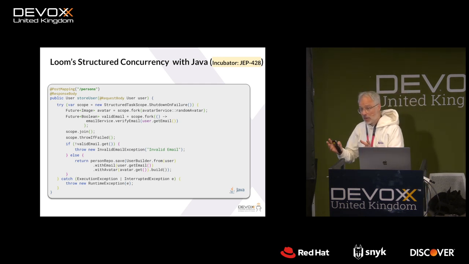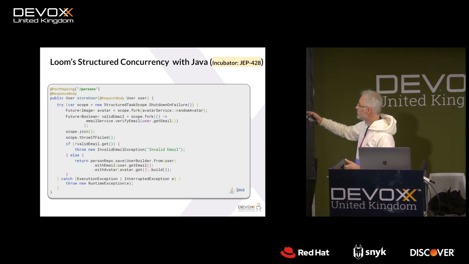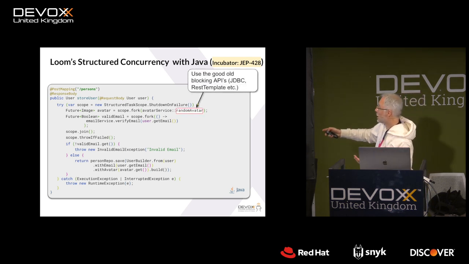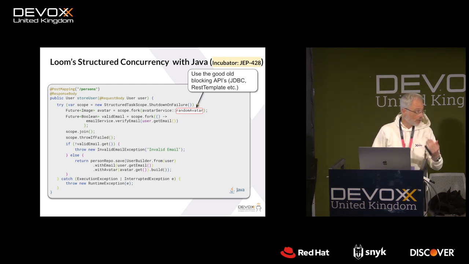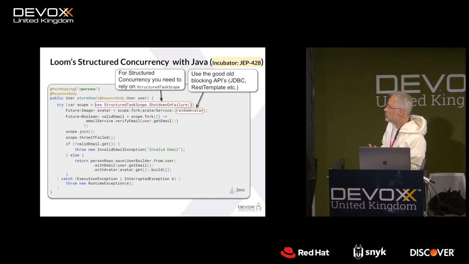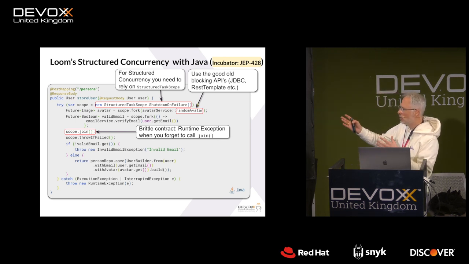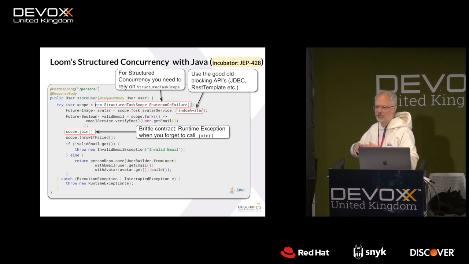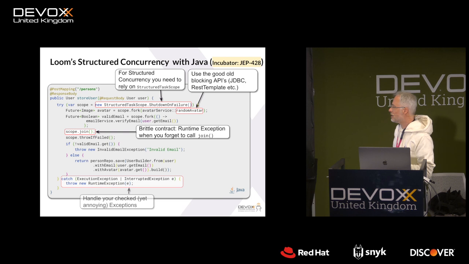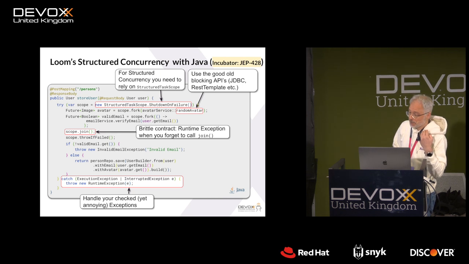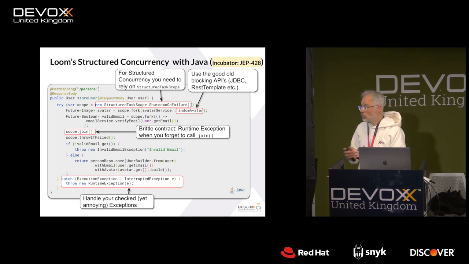To recap, if you're a Java developer and you want to use these more advanced features of Loom, as said, it's an incubator, but more or less it will probably look like that. Then this is what you get. So you can all of a sudden call blocking APIs again because they don't hurt you anymore. They won't block a real thread. You can use some structured concurrency with the StructuredTaskScope, which, as said, is a bit of a brittle abstraction. If you forget to call .join, you get runtime errors. It's okay, but you probably can work around that somehow or ensure that in a test it gets tested. And of course, because it's Java, you have to deal with these exceptions, which you most probably simply rethrow, right? This is just the daily practice we get. But nevertheless, our concurrent programming model is getting simpler, even though we do a bit more advanced stuff than just normal thread per request handling.